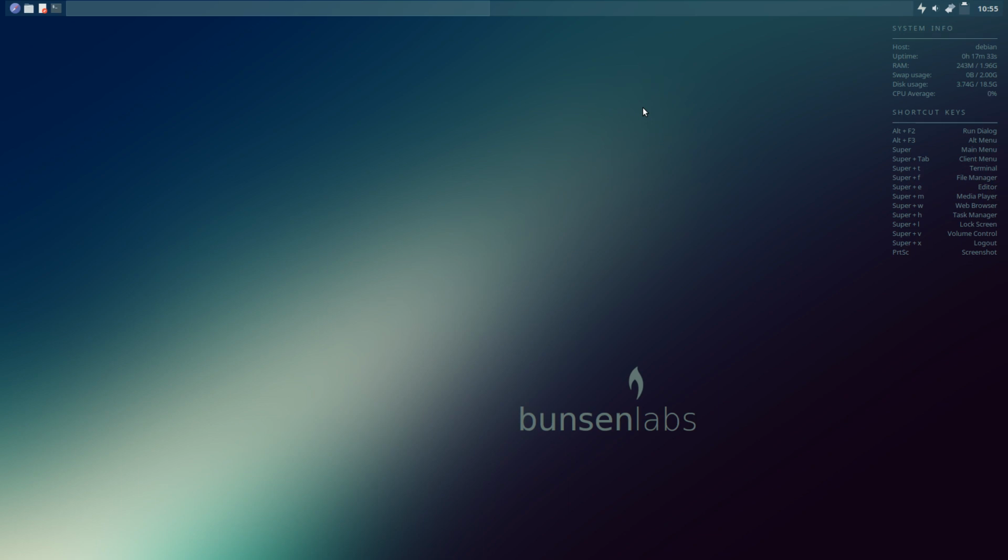All right, we're checking out Bunsenlabs Helium Beta 3. Got it installed on VirtualBox. So it looks a little green. This is the Helium Beta 3, and it's going to be based on Stretch. So I got it installed here on VirtualBox. There's your little clock and calendar.